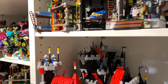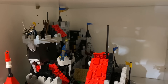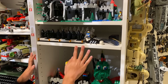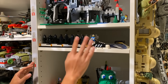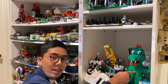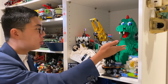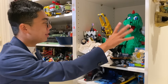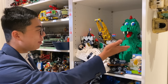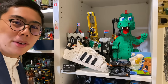Right behind it, you can see the Bricklink A-Full Designer Program Löwenstein Castle, which is one of the rarest sets from that particular program, and one that I hope will soon be complemented by the Castle in the Forest, which just came out. Moving on down, we just have a bit of an extra shelf for the Harry Potter chess set and some other smaller things behind. Down here, we've got some more unique LEGO sculptures — this is the LEGO Olly dragon sculpture. Olly the dragon is a mascot for Legoland, and I've actually recreated the sculpture just by purchasing parts off of Bricks and Pieces. His mouth even opens and closes, which is a really fun model to have. It really does feel like something you would actually see at a real Legoland.